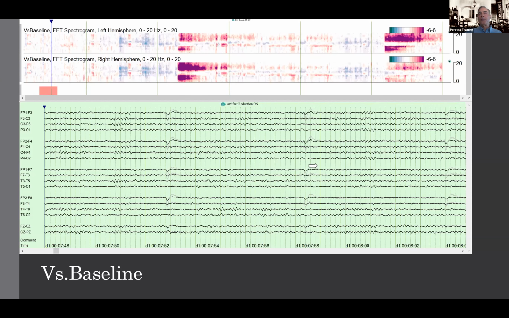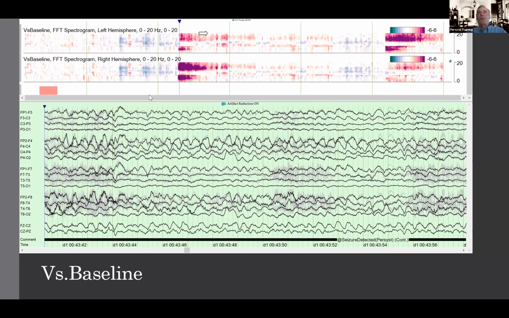Here we place the cursor, and this is the baseline EEG. Now here's the EEG at the first injection. So we've moved the cursor to here. The versus baseline spectrogram shifts to red, mostly on the right, indicating an increase in Z scores, which is increasing amplitude versus the baseline. So there's an increase in delta and beta frequencies versus the baseline. So there's that lower portion of the trend, lower frequencies turning red, and the upper portion of that trend. And we can see that there's a mix of increase in faster and slower frequencies, and importantly, the artifact reduction. There's a fair amount of muscle here, and the artifact reduction is separating that from the cerebral signal. And so that grayed portion on the EEG is the original signal and the muscle that's been separated from the cerebral signal.